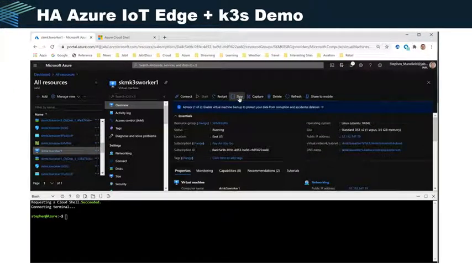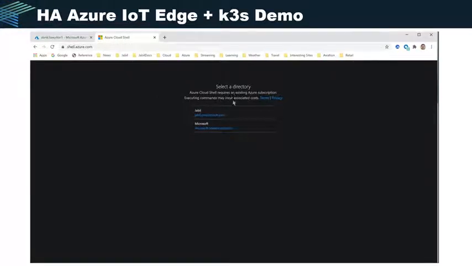I'm not going to kill it because then I have to redeploy it later on. So we'll just stop it for now, and we'll wait until Azure has completely stopped the virtual machine. Okay, so Azure's now stopped the VM. Let's go back to the Cloud Shell. Oops, timed out. Let's restart a new one.